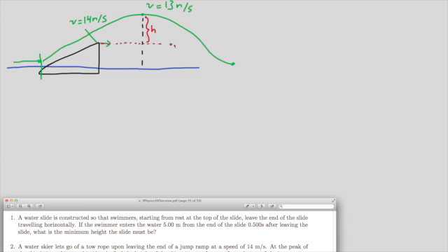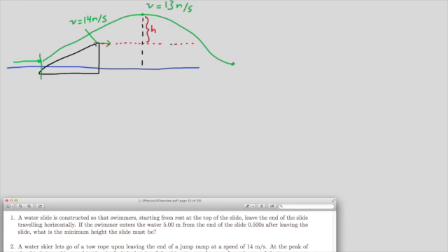And again, that's very important because we don't know what the height of this ramp is. But if instead of using a ground level state, we just use a reference state, if we call this red line here 0, then we can do a mechanical energy problem and find out what is the height that he reaches if he slows down to 13 meters a second.